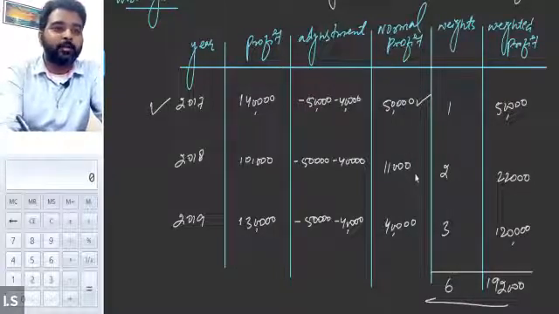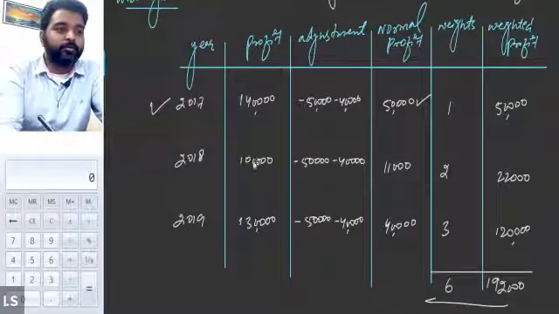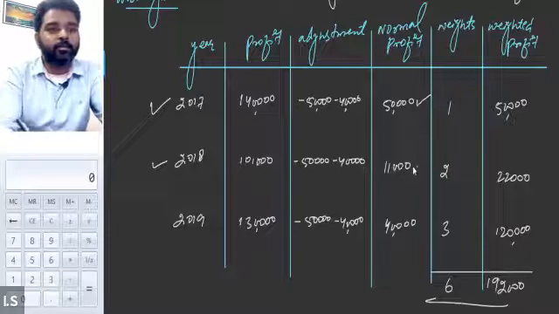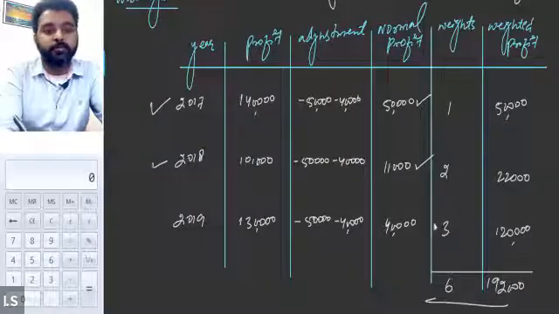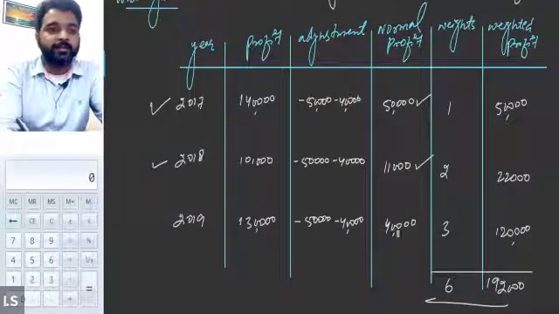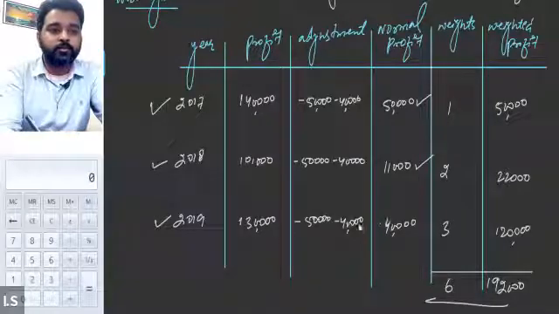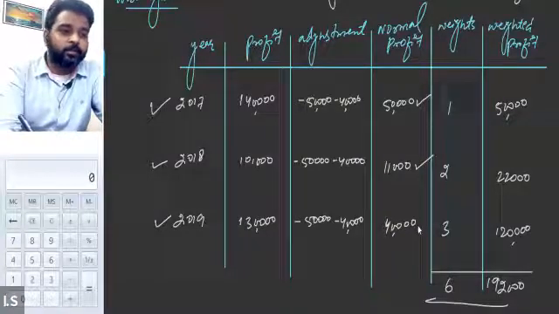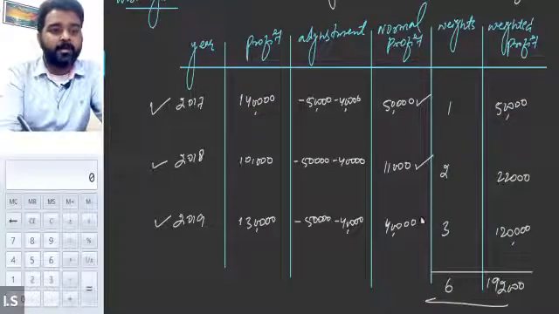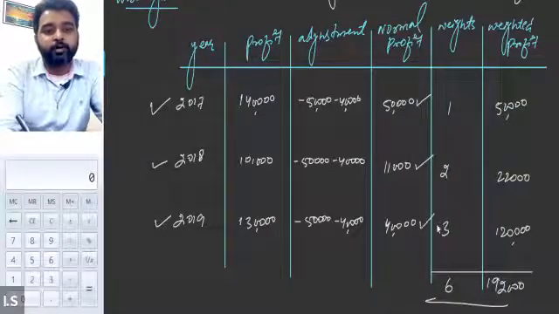For the next year also, the profit was 1,01,000, and in the next year also the salary should be deducted. So after deducting the salary, the remaining normal profit will be 11,000. And in the next year as well, the profit that was given in the question was 1,30,000. Out of this, we have to subtract the salary of the partners, which is 90,000. So 90,000 deducted out of 1,30,000, the remaining amount will be 40,000.